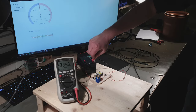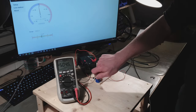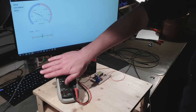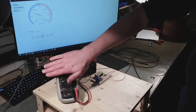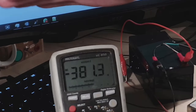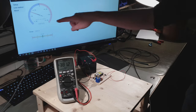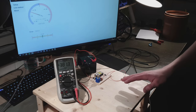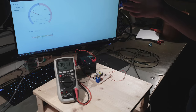So if we just plug that thing in, turn it on, and we turn up the voltage, and I'll hide this. You can see the reading increasing, or well, decreasing technically. And we are at about 700 as a reading. Now again, I said it's twice as high, so the voltage should be about 350 volts. Oh, and it's 380, okay, so maybe it's drifted a bit, and yeah, the reading is increasing as well now. It's not a super precision instrument, but it's still pretty cool, and especially for the fields that are in clouds, they don't have to be measured 100% accurately anyway.